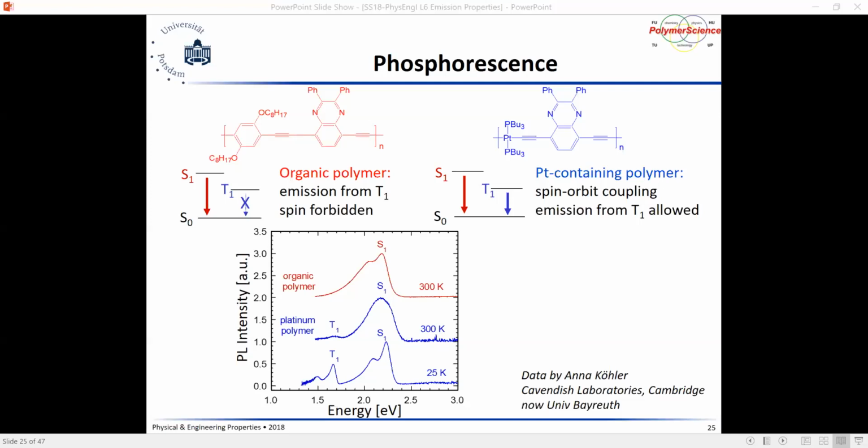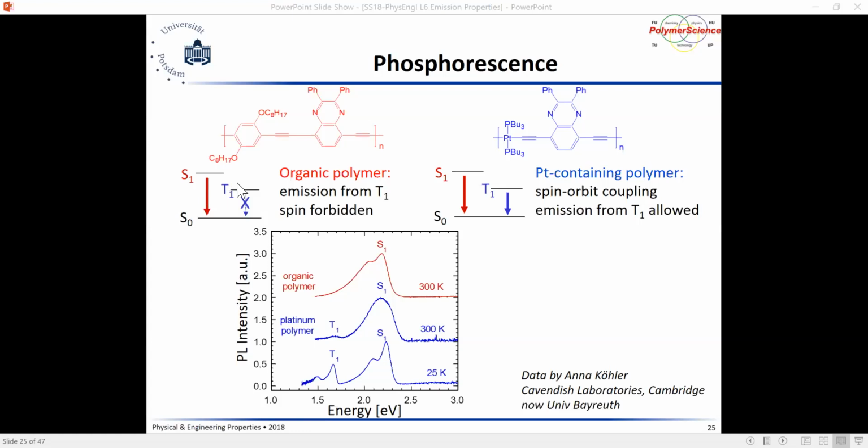In order for the spin to change, we need to have spin-orbit coupling, and usually spin-orbit coupling occurs most efficiently when we have heavy elements involved. That's not to say that when we have typical organic polymers, we don't have any spin-orbit coupling. We still get some spin-orbit coupling, but it may just not be as efficient. So for spin-orbit coupling to occur, the only thing that needs to change is essentially the spin of the electron in the excited state.